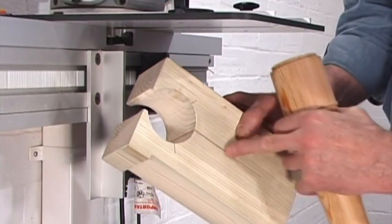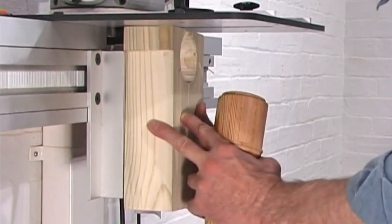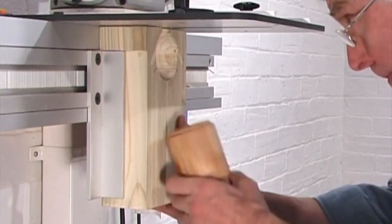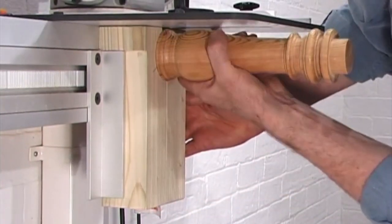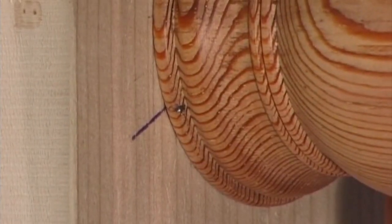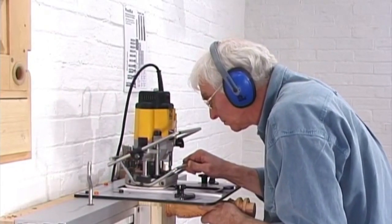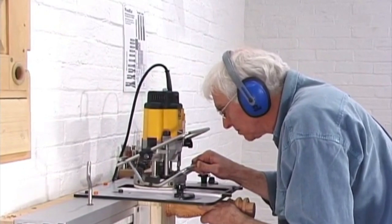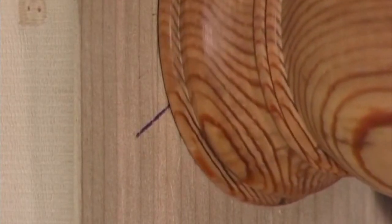This works in a similar way. We call it the sugar tong vise. It's a piece of scrap with a saw cut down it, and you cut a socket to take the workpiece and then cam it into the cam lock to hold the wood. It'll take any kind of awkward shape, and it'll take rectangles too, but here it is taking a spindle for a spindle table.